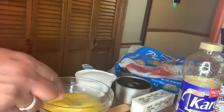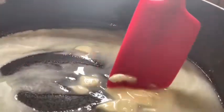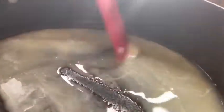Okay, so we're gonna get this butter on and let it melt, then we'll add our sugar and corn syrup to it. All right, let's get this going. So we let 1 stick of butter melt. It's almost done there, and then we will add... okay, the butter's melted, add our 1 cup of sugar.